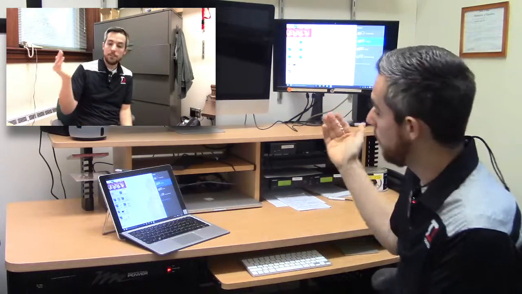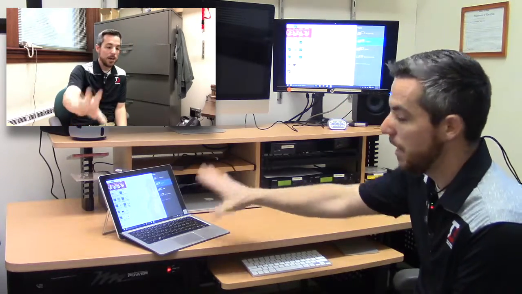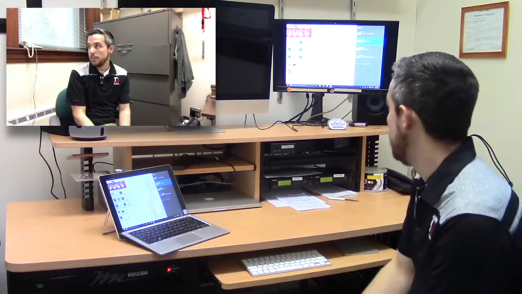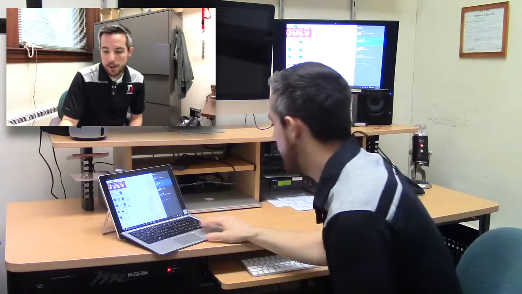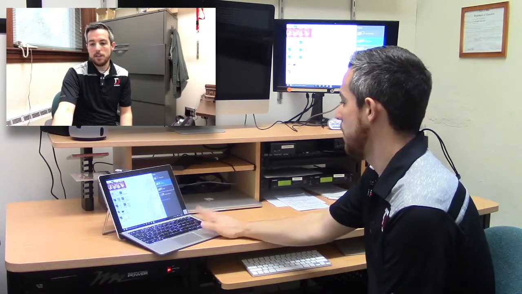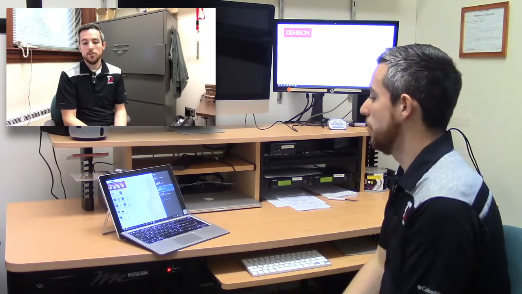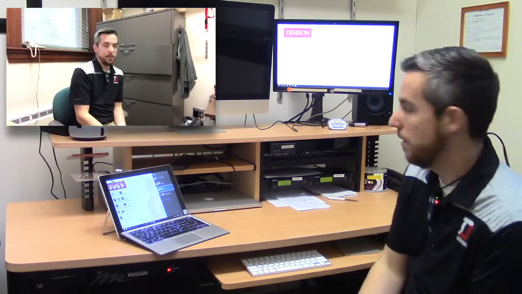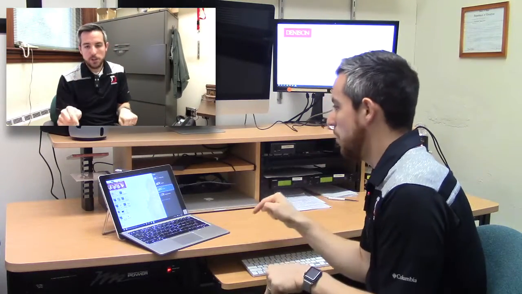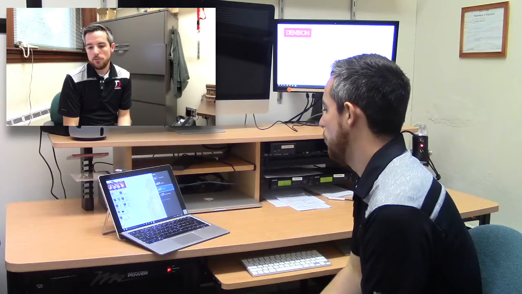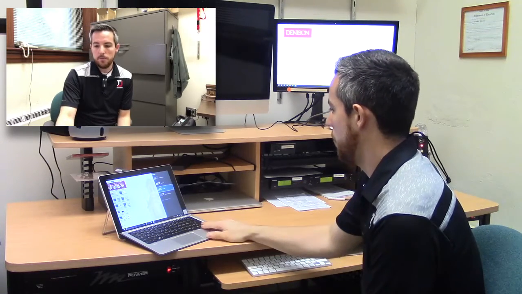So as you can see, the same image is happening on my laptop screen as it is up on the secondary display. Now if I go down to extend, you'll notice that all of my desktop icons went away, and now I have a second or extended desktop on my secondary display. So that's a really great tool to use. Windows P, really quick, gets you to those display settings very quickly.